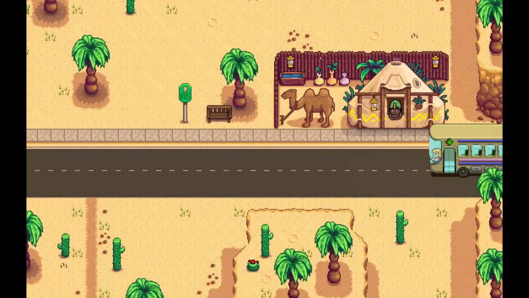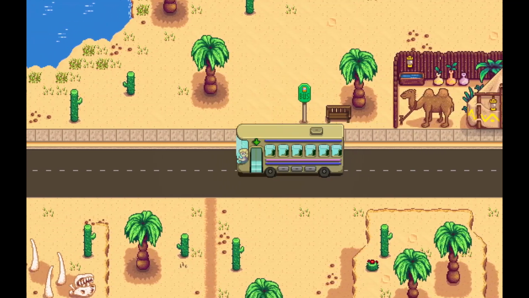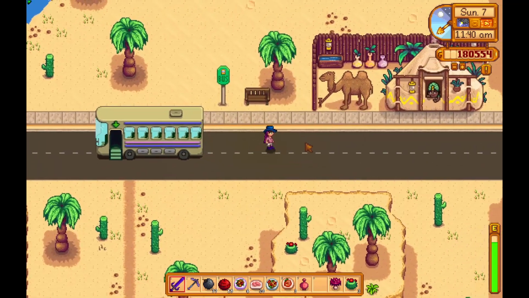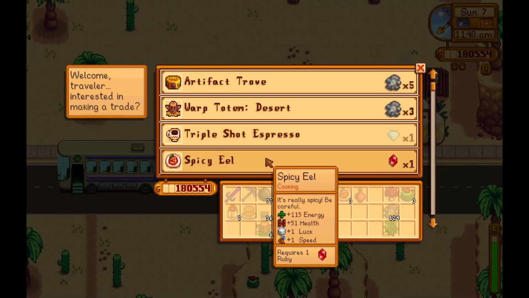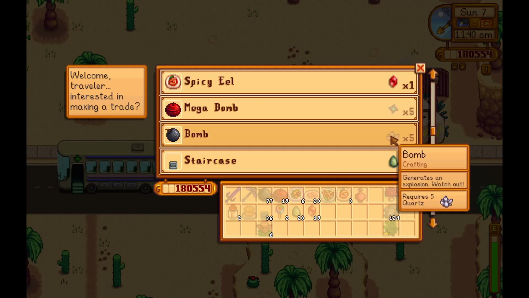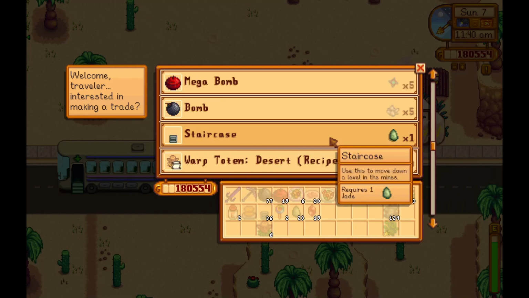Also, I need to get more sugar so that I can do the ginger juice drink thing. Okay, it's gonna be noon when we get in here. I can get a warp totem, but I don't really want to do that. That seems like a waste. I need to save my quartz for free bombs. Well, I mean, that's 5 quartz, though. That's not great.